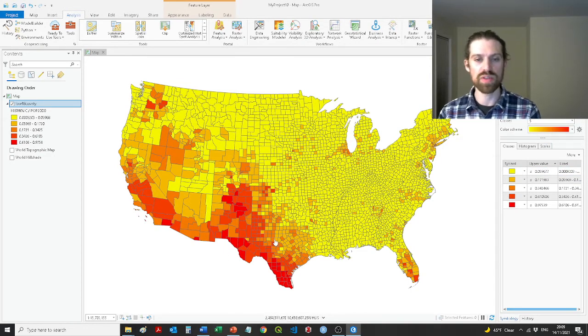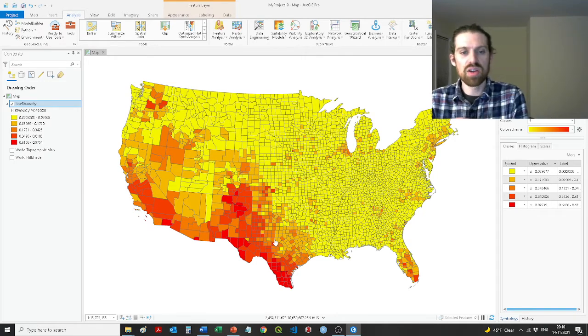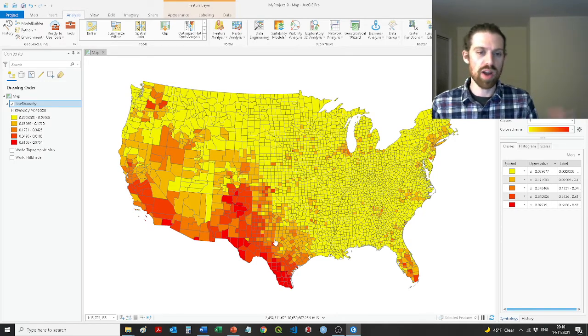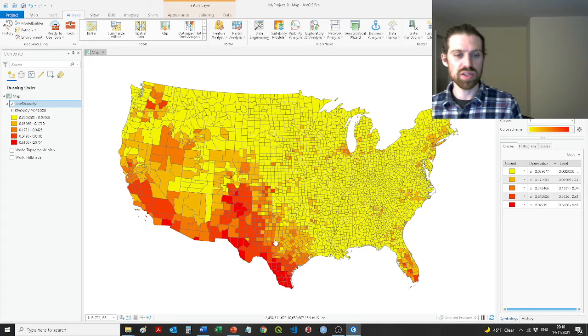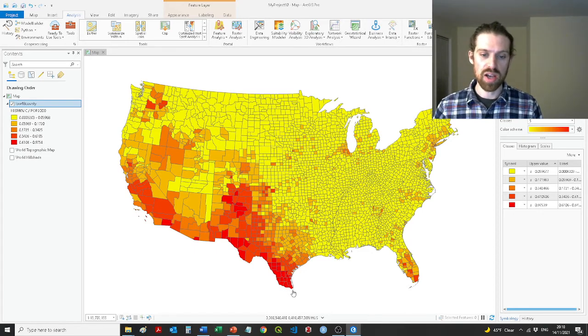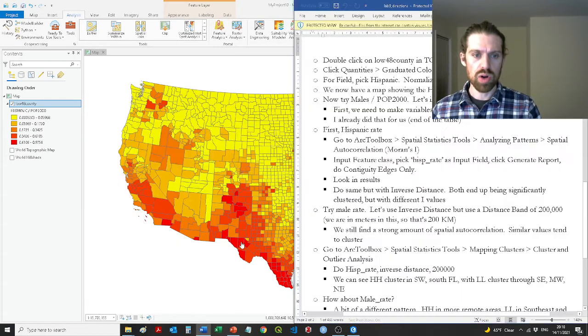So my question to you obviously is going to be whether you think that these data points are clustered together, dispersed, or just randomly spread. Okay, and I suspect what you're probably going to say is that they seem to be quite clustered. In fact, not only are they quite clustered, they're quite clustered with the gradient basically spanning along that land border, which crosses into Mexico. Okay, so what can we do with these? What can we do with these tools?